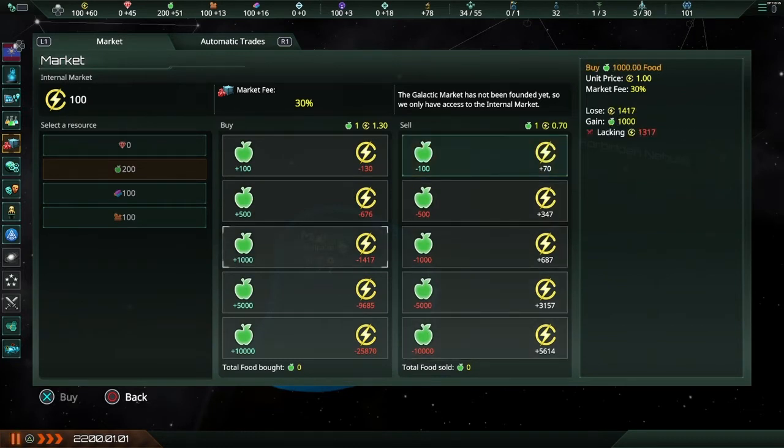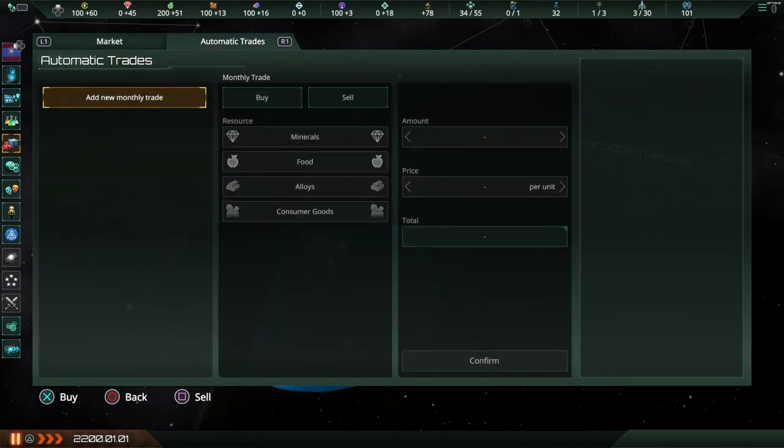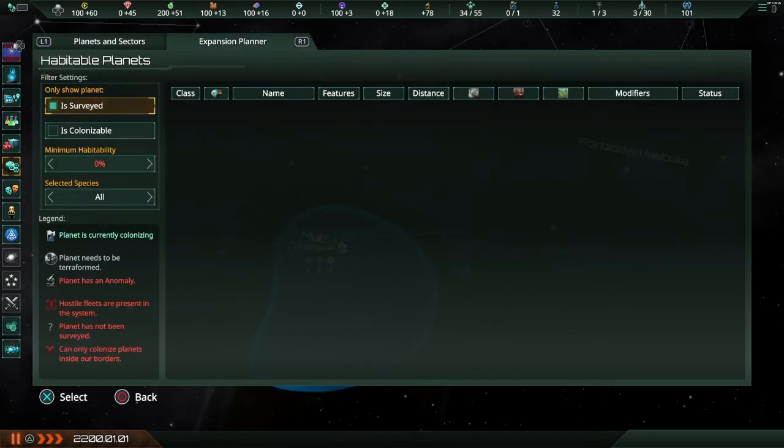Right column's going to be sell, left column's going to be buy. Everything transfers into energy credits, and then you can use those credits to buy or sell more of your other resources as you need. Automatic trades you can set up so that every month you'll automatically buy or sell a certain given amount of whatever materials. That's handy if you know you're going to have a shortage, or if you know you're going to have an abundance. The Cosmography tab is going to show you all of your current systems and planets, as well as any that you've surveyed or can colonize, and that's going to be useful kind of mid to late game.